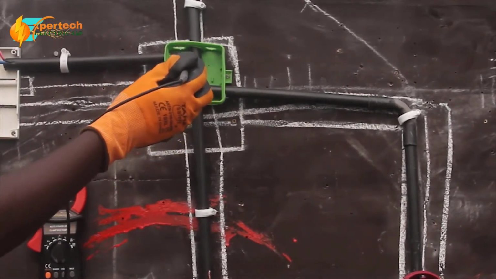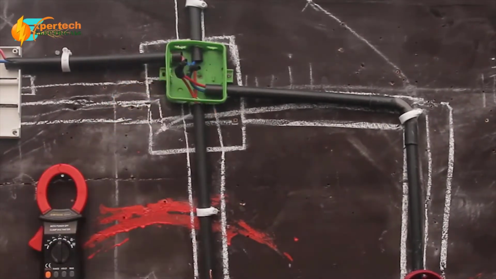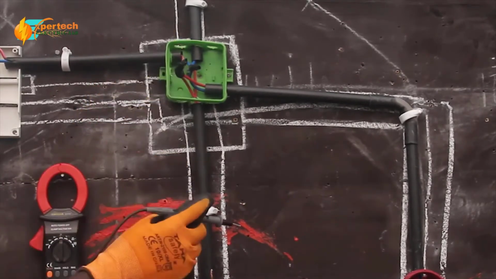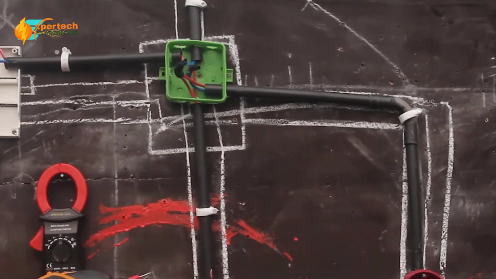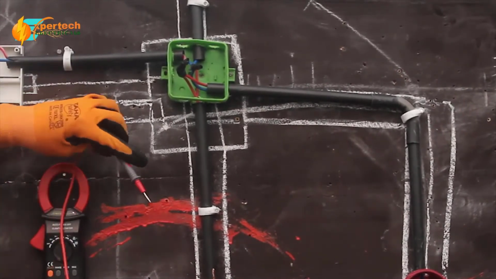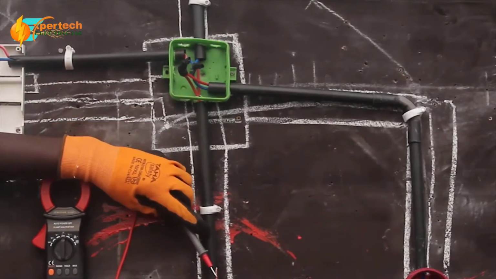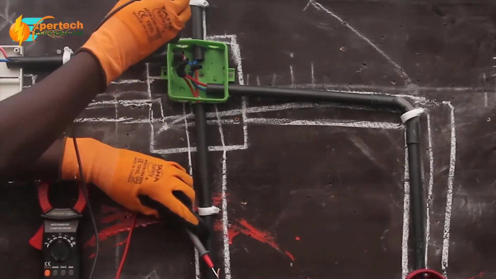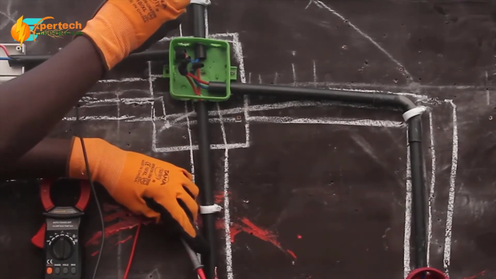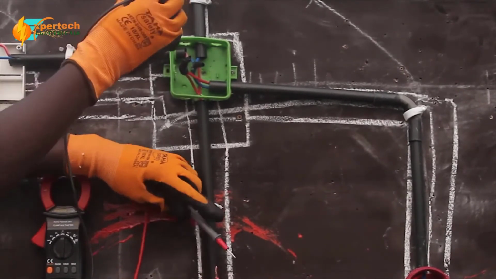And after that, as you can see, by the use of clamp meter or digital multimeter, we are going to measure the continuity of each area. For example, the neutral cable to the lamp, the neutral cable from the fuse to the junction box. Each connection you have to do continuity testing in order to make sure that the connection or the junction you made are well done.